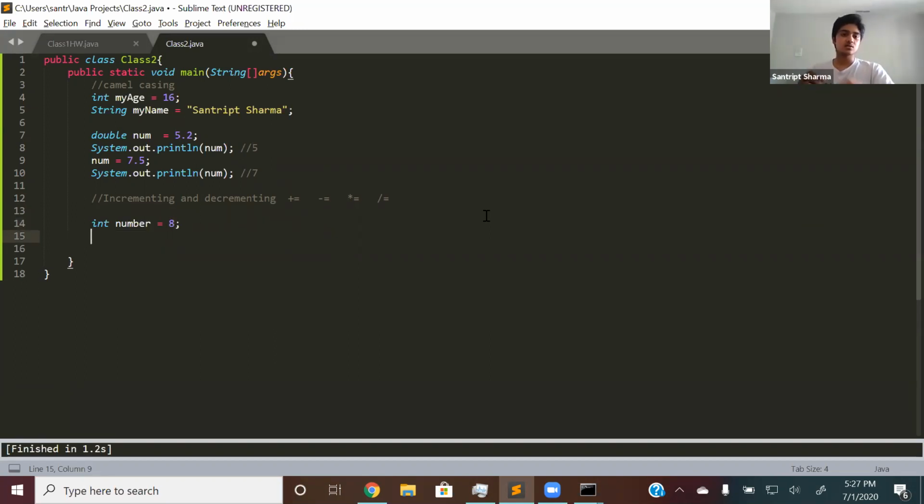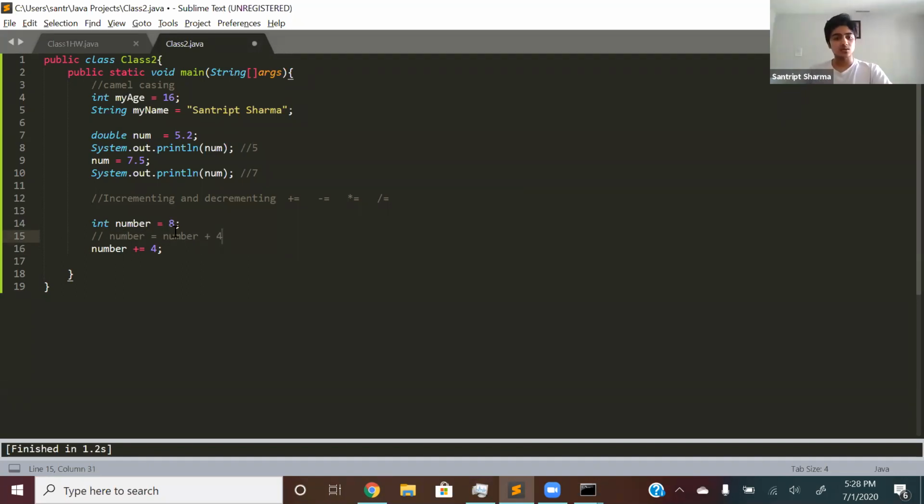So essentially what I was saying, if you want to increment it, then you use plus equals. So if you want to increase it by some amount, you use plus equals. So right now it's 8, right? So if I do number plus equals 4, essentially number plus equals 4 is equivalent to number is equal to number plus 4.